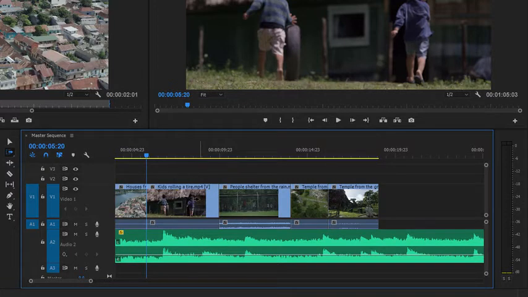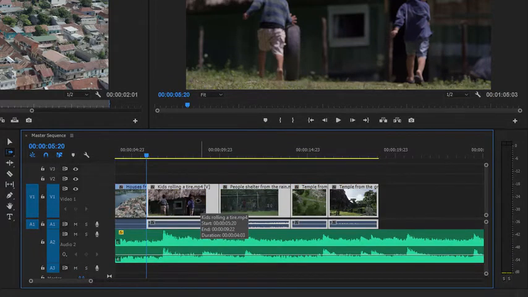Now I've got a single arrow. You can just see there without the Shift key I have 2, with it I have 1. And now if I click, I'm just getting the clips on this track and I can delete them. But you'll notice that even with the Shift key held down to change the way the Track Select Forward tool works, I'm still getting the audio for these clips.